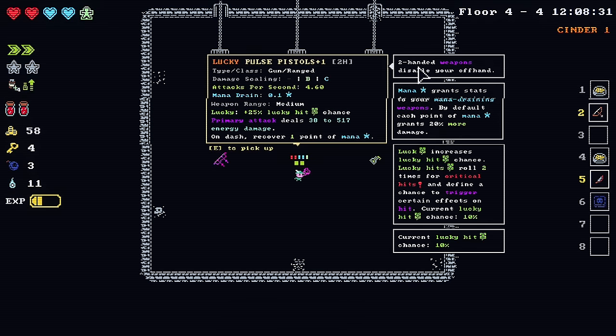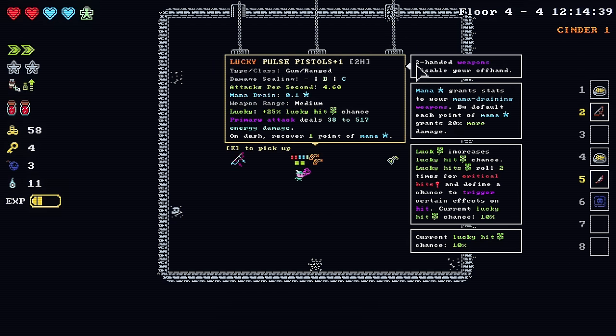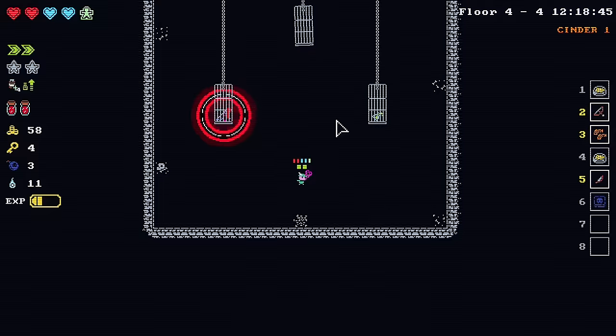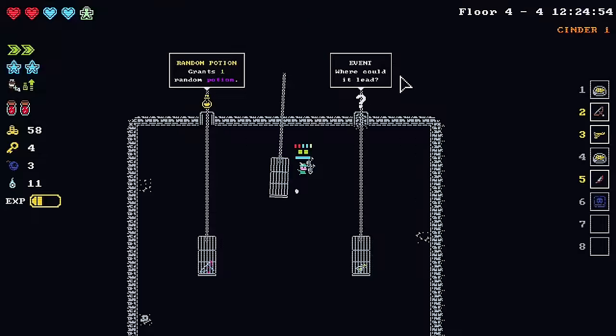This pulse pistol sounds more fun, and it attacks twice as fast. I think I want to do that. It is a mana draining weapon, but I think we give that a go. Let's put it on this. Oh, that's really cool.